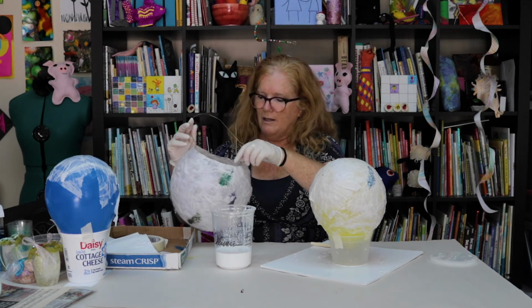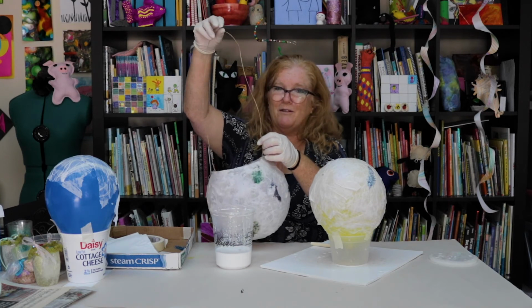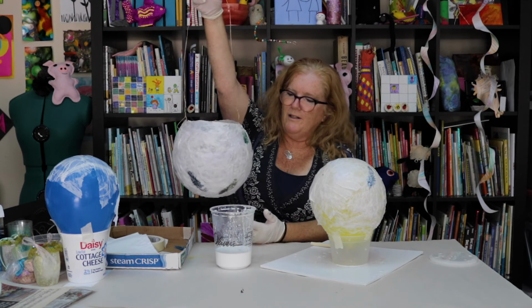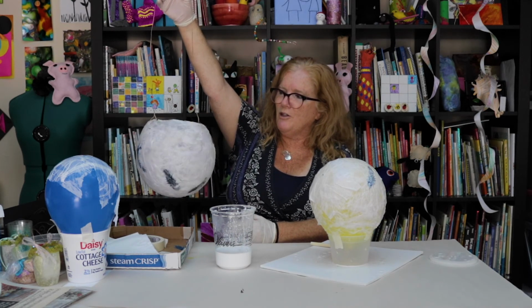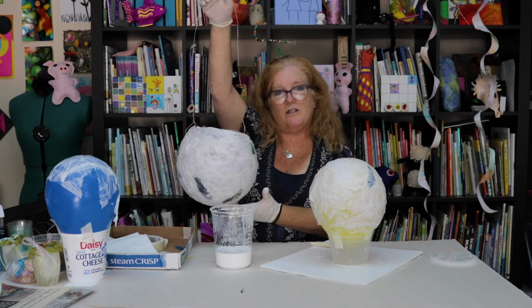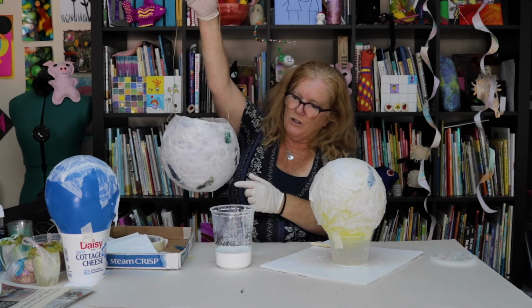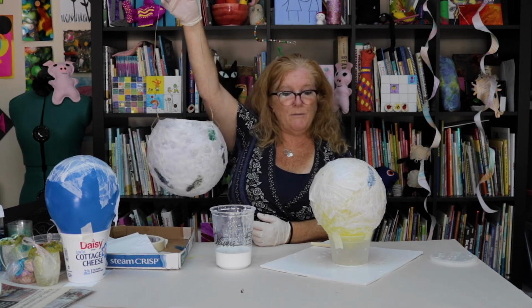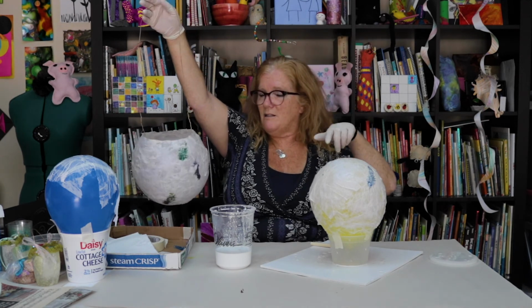It feels good. I don't know how long these will last. I figure when the fog comes, if I have it outside, it's probably going to get a little goopy. But for a little while, we're going to have these beautiful lanterns. I think we were talking earlier, maybe we could make them with different colored tissue paper. I just really like the white and the way the feathers look through it. That's nice. Okay, so that is making a paper lantern. I'm going to keep working on this, and maybe you'll see one hanging up behind us someday soon.